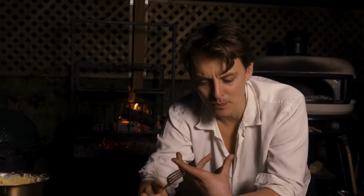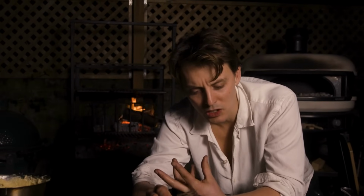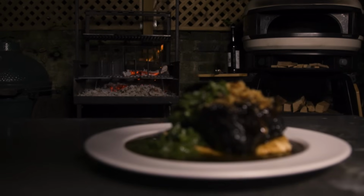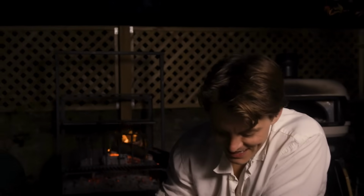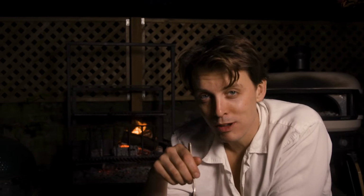And what we've done is we've taken a relatively cheap cut of meat, we've slow cooked it, we've given it lots of love, lots of cooking time. It's next level, it's really good, this. Jesus. No wonder I'm getting fat.